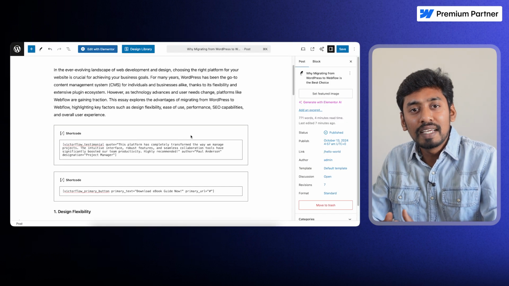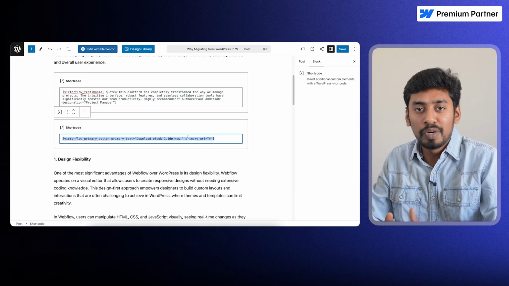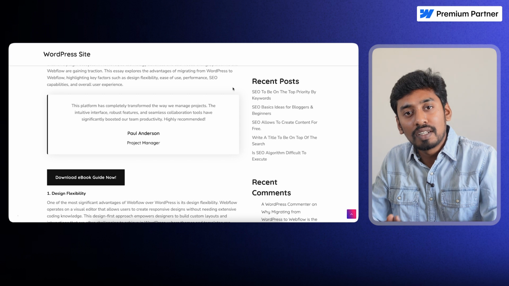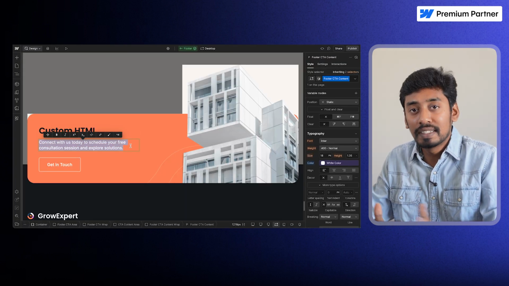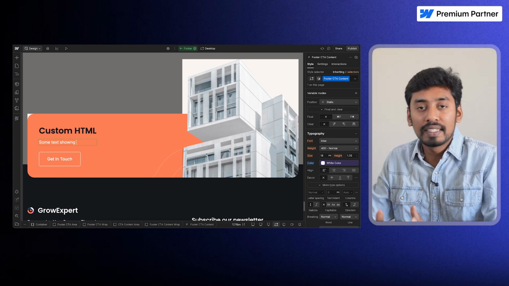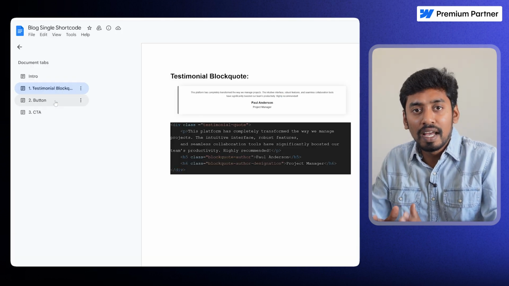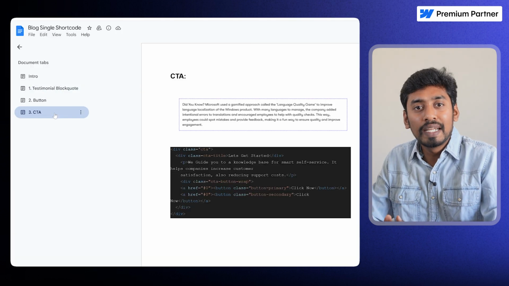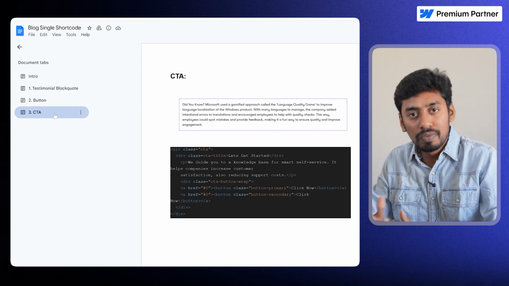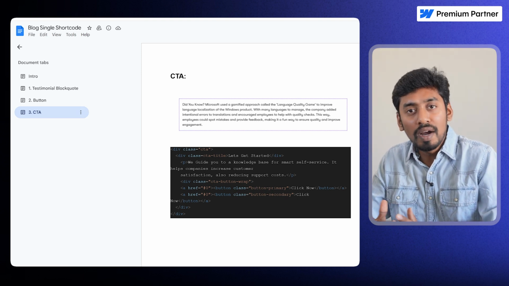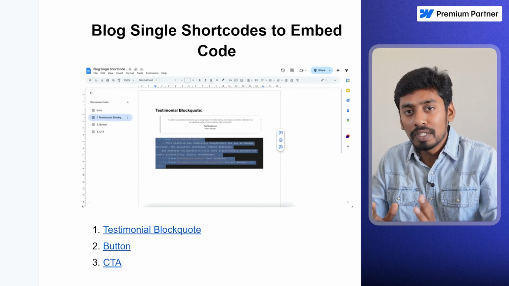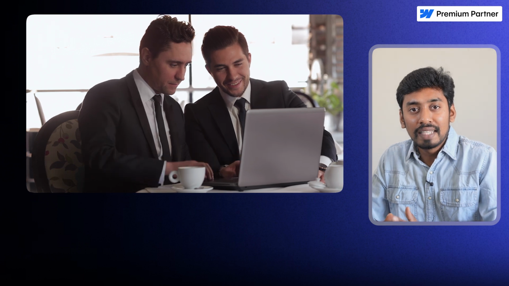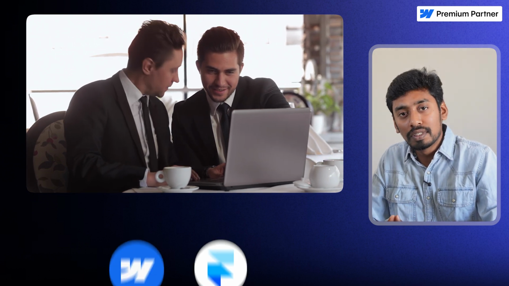For example, let's say we had a WordPress shortcode for a testimonial box. Instead of trying to process it automatically, I would create a custom HTML version of the testimonial, style it with CSS, and provide it to the content team as an embed code. To make it even easier, I always create a step-by-step document explaining how to add the code inside a Webflow or Framer rich text block. And to avoid confusion, I also add a short GIF tutorial inside the document to visually show how to insert the embed. In that way, my client-side content team has a better workaround to fix the shortcodes in Webflow and Framer.